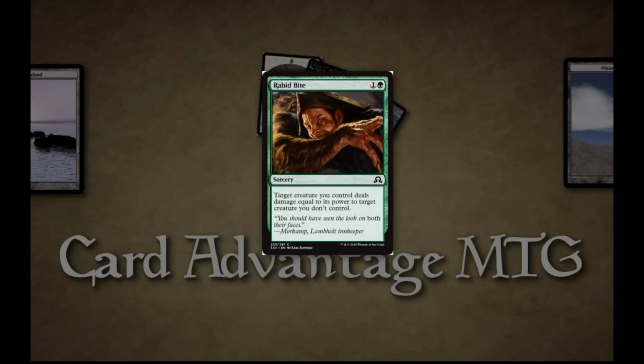Rabid Bite. Love this card. One and a green, for a common. Target creature you control deals damage equal to its power to target creature you don't control. So this is sorcery speed, and it's still a one-sided fight. I think it's good. I think your green creatures are going to be bigger than your opponent's non-green creatures.